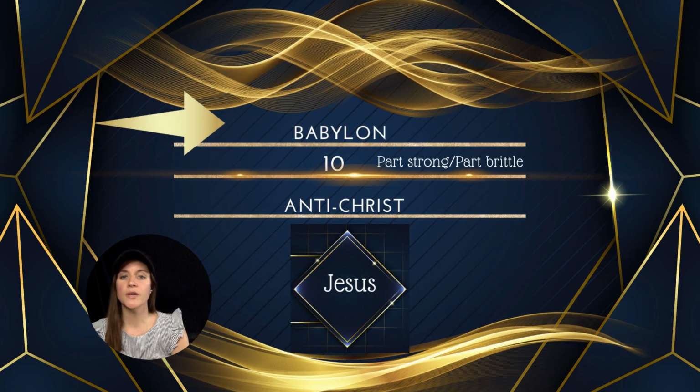In this lesson, we're going to be covering what the world looks like when the 10 and the Antichrist show up. So what happens just before that? If you look at the screen, you have an arrow pointing towards Babylon. The reason I'm calling it that is because of the verses we've already looked at in Revelation 17. In Revelation 17, we've already seen there's a very clear order of Babylon, 10, Antichrist, Jesus. So I'm going to use that as a kind of timeline and reference.